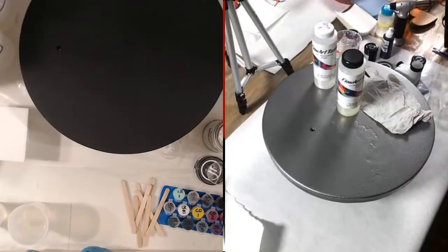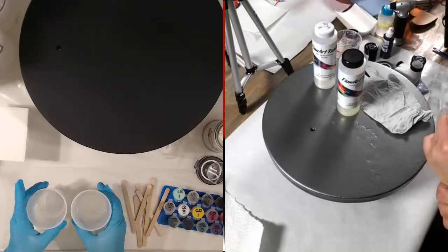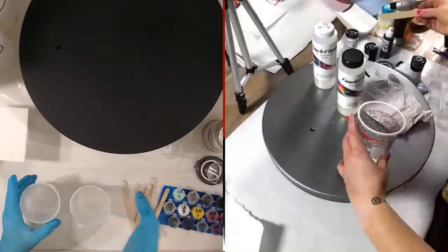Okay, so I'm going to try and do a swipe type thing. I don't know if it's going to work, but we're going to try. So I got my resin, part A, part B, and I need a stick.